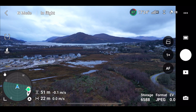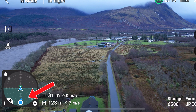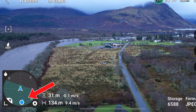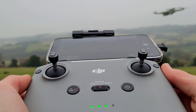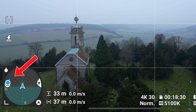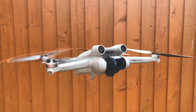Just before we move away from the compass feature, I'd like to draw your attention to this blue location dot on the map. You might be asking, what's so interesting about the location marker? Well surprisingly, this location marker can actually tell you about the signal strength between the controller and the drone. You'll notice that as you turn to face the drone head-on with the controller, this blue dot will turn green, meaning that the signal strength is currently optimal and has the lowest chance of disconnecting.